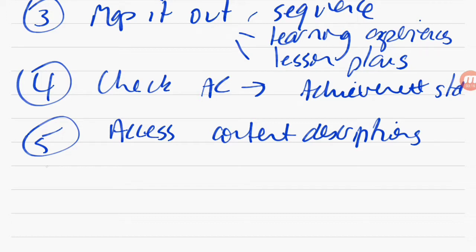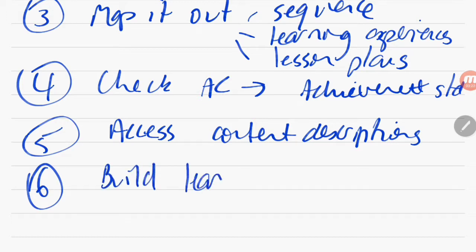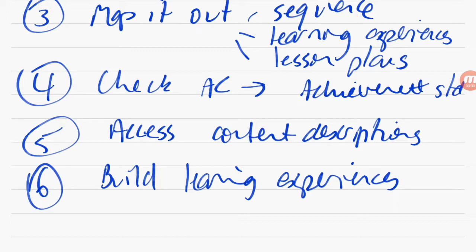Once we've done that, we can build specific learning experiences. And that's all about teaching students about those requirements or components of each of those content descriptions. If we do that, we are going to be thorough in our planning. Students are going to know what they need to do, when, how, and why. And we're going to have students, hopefully, that are feeling confident about the assessment.